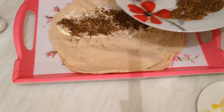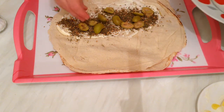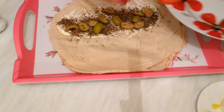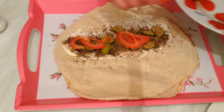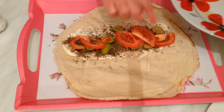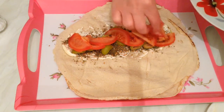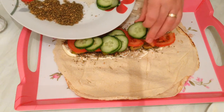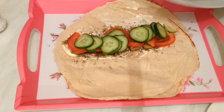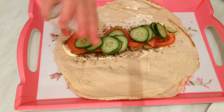Wow. And next step, I'm going to add the olives like so, and then add tomato. Wow. And finally, just add the cucumbers. Okay, and salt to taste.